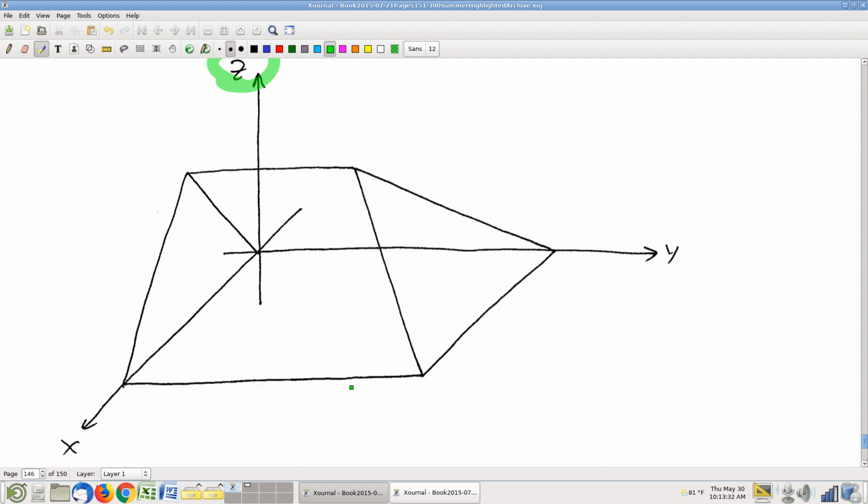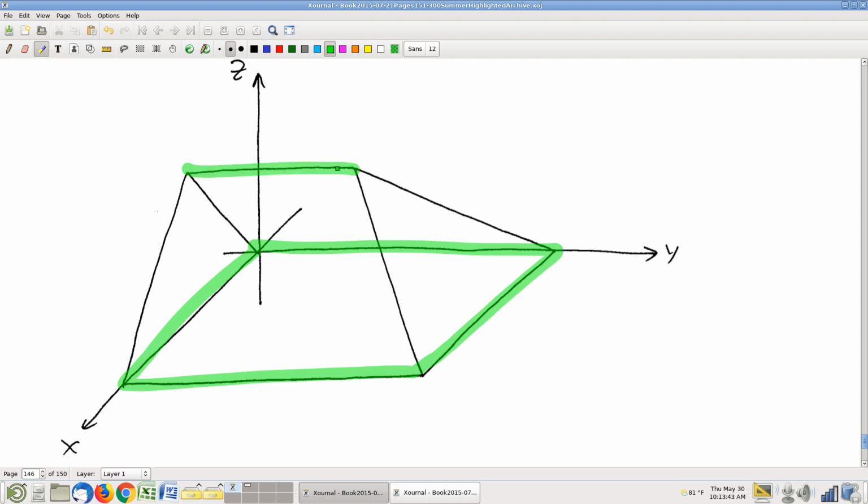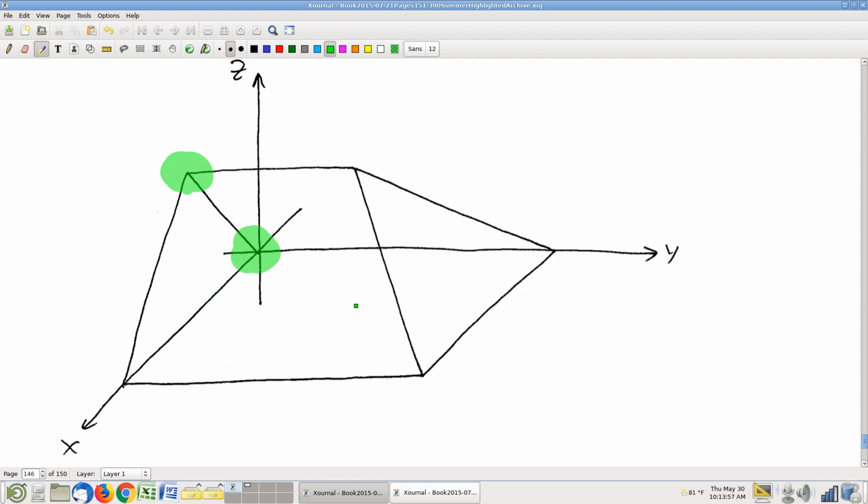Now there are details to work out as to exactly what the bounds are. Your z bounds are going to be based on this being the first z slice. That's the last z slice. So pick a couple of points. You might say that first z slice is defined by that point. What's the z coordinate of that point? The last z slice, maybe this point. What do you know about that point? So those points are on what surfaces? Those surfaces have what equations? Write down the algebra, solve. It's all the same kind of process, so I won't go through those details. But we have our first slice decided.